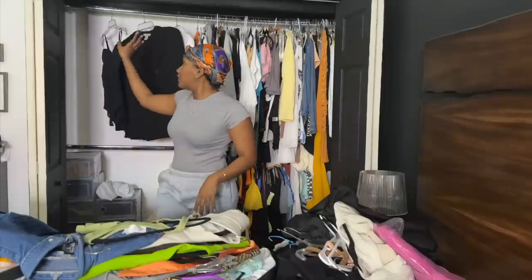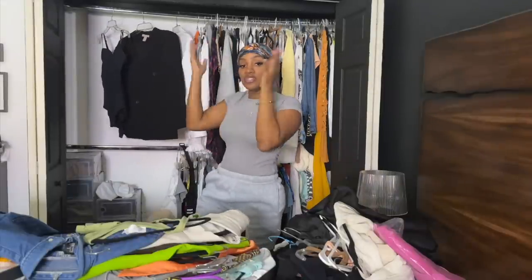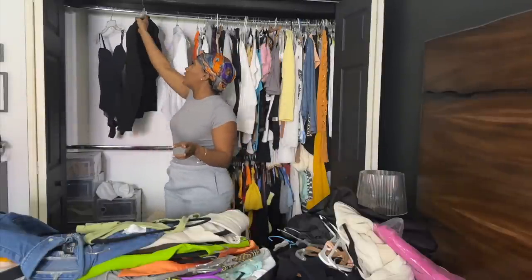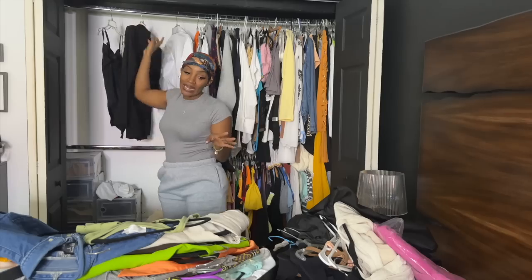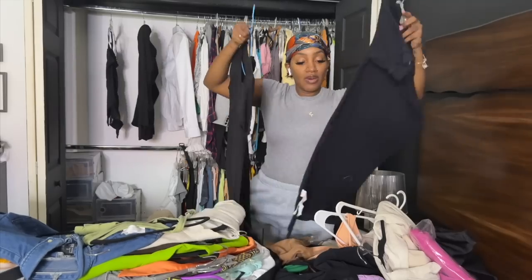So clear hangers first, and then I'm facing all my hangers in to the closet. I'm not gonna have some facing out, some facing in. Everything is going to be faced in, so when I take it off it comes off like this, and when I'm putting it back, I put it back like that. Just a little OCD organizer's tip. So I have some more black stuff.